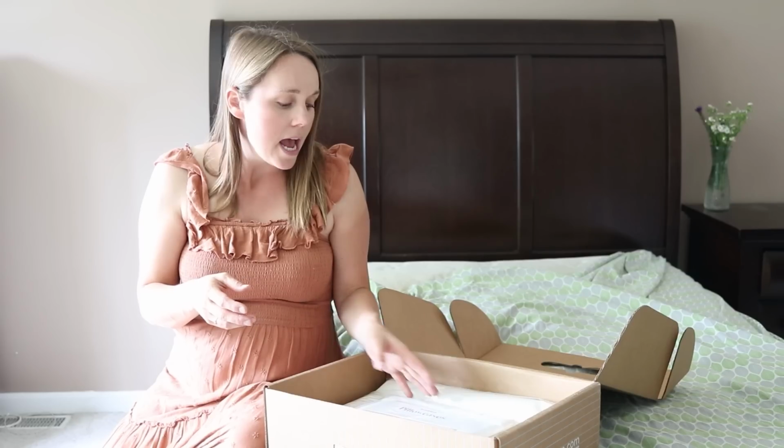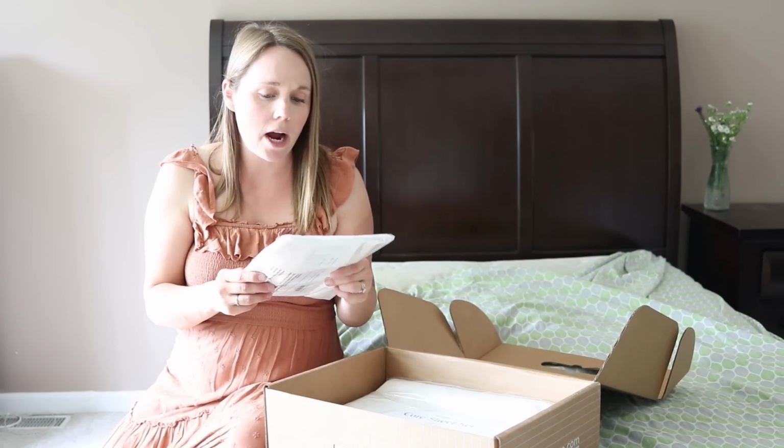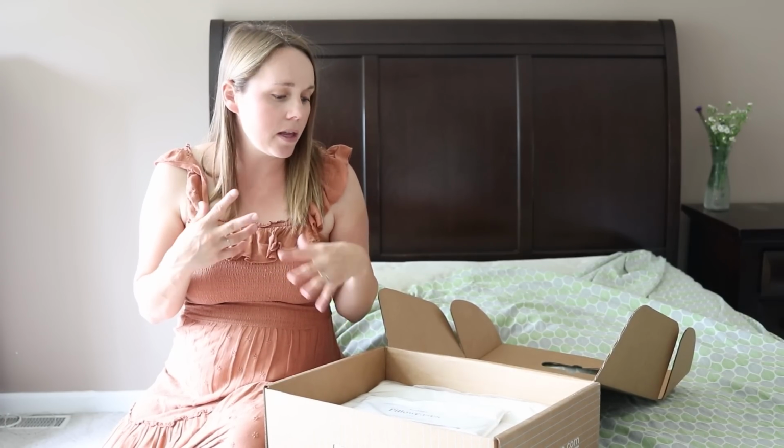And I just got my new pillows recently from Marlo, which is Brooklinen's sister company, and I absolutely love them. They have been such a game changer sleeping on those since being pregnant, and so I'm excited to try these sheets as well. So I'm gonna make my bed, put them on here, feel them, cozy up in them a little bit, and then I'm gonna let you guys know what I think about them. But I'm really excited to get them on my bed.